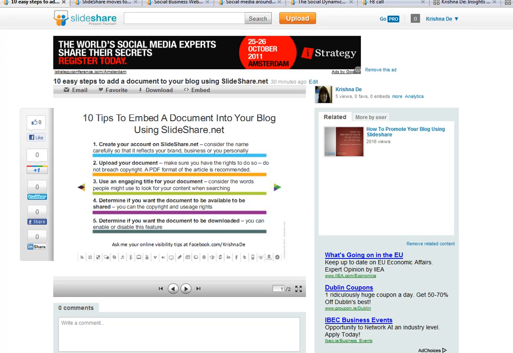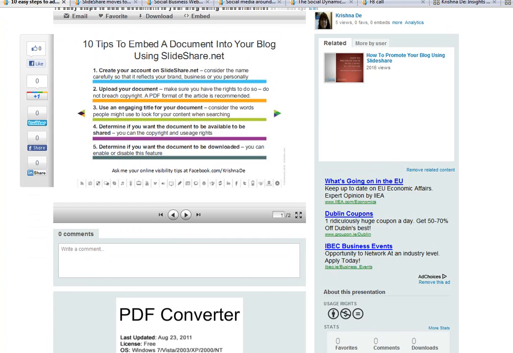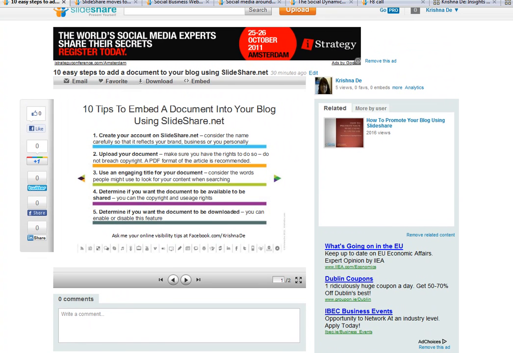When you look at your presentation on SlideShare, over time, you'll be able to see the number of people who viewed it, how many favorites it's received, how many embeds you've got of that document where people have taken it and embedded it onto their own site. And also you can use these other buttons to actually then share it to your social networks, which of course is going to boost the number of views. People can leave comments, and obviously then you can come back and actually leave feedback there in terms of their comments.